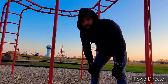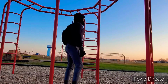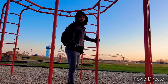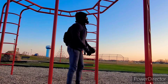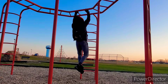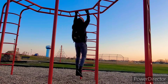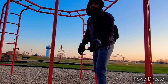Switch over to some reverse grip pull-ups. No, I'm gonna do some close grip pull-ups. You want to keep the hands, palms facing. It's really good for the lats, in particular the lower lats. Short rest periods. Want to keep the pump. Want to keep the back full of blood. Sets, 8 to 10 reps.